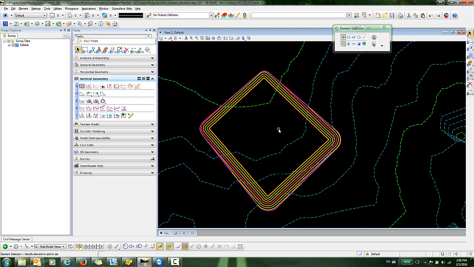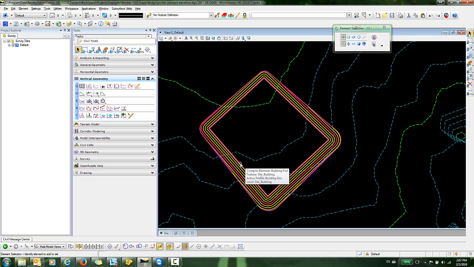And I want to show you the beauty of the OpenRoads technology here. Let's say that we've gone in, we've designed this building pad to be at an elevation of 299. The slope has been created, this catch line has been constructed, everything is looking great, and then we're told that we need to raise the building pad. In the past, you would have had to come back in and redesign this slope, but because this element here in OpenRoads is ruled to this element, you can create a new slope for this building pad, and all of this will dynamically update. The slope will be maintained, and the terrain model will be updated to reflect this new elevation.